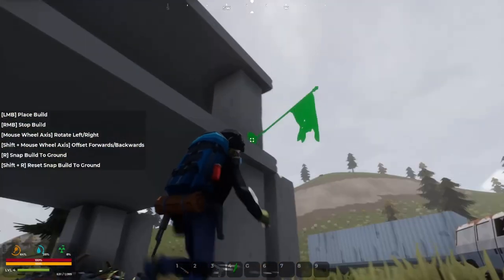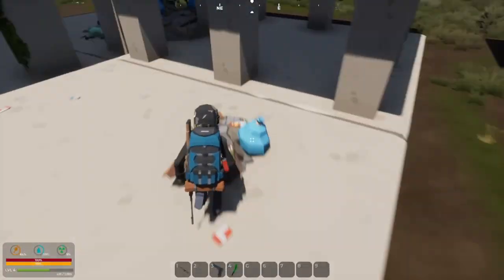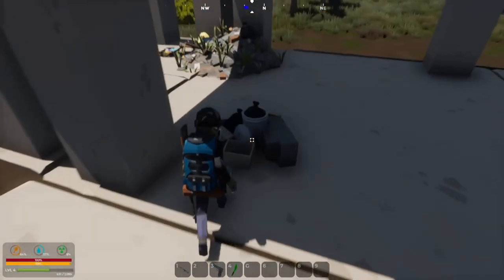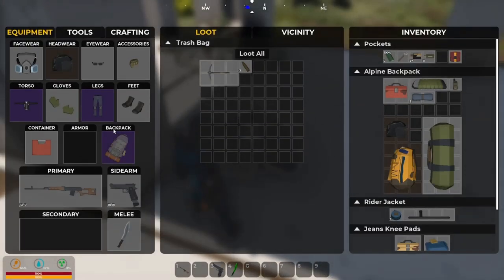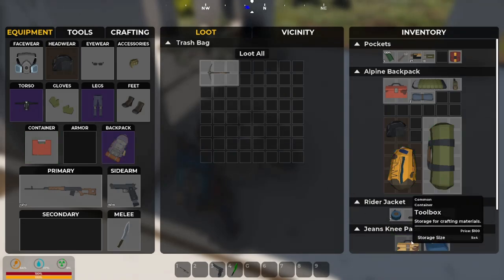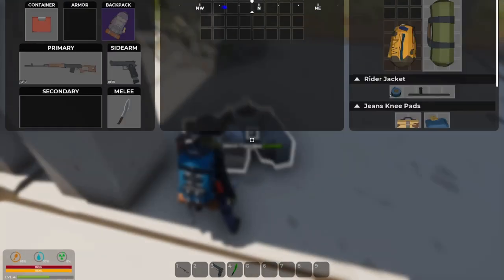We can actually place this. Why not? You know, just a why not. Pickaxe, got some more ammo. These casings are worth 15 a piece, and there's three of them there, so there's quite a bit of thing. We can actually put that in there.